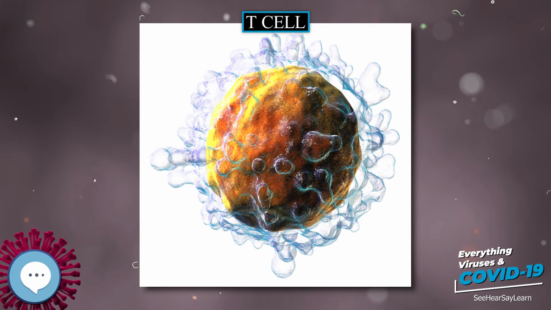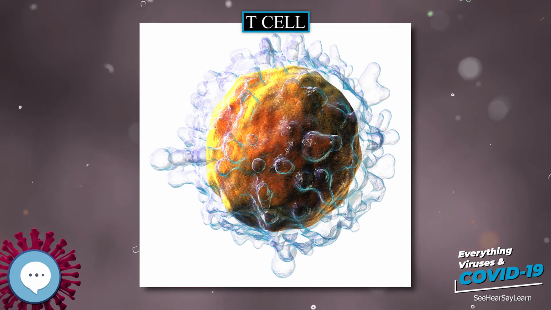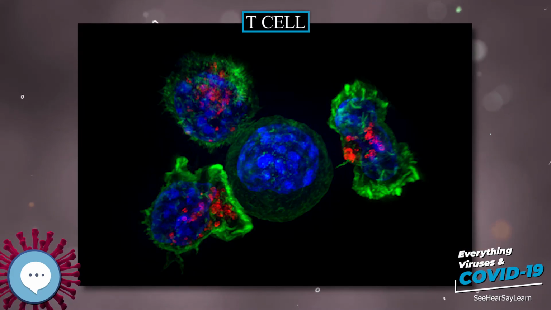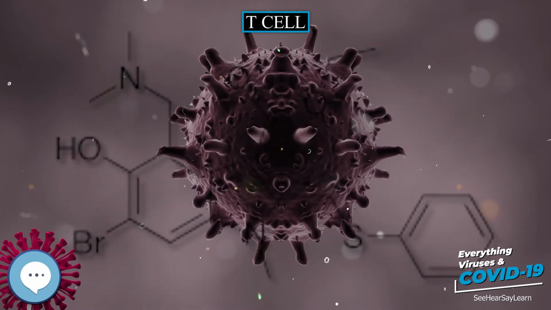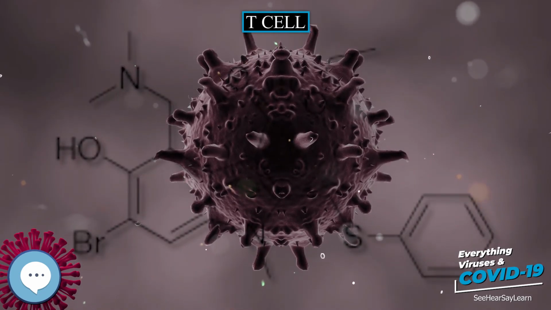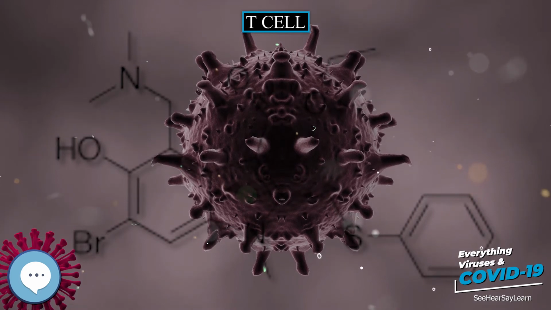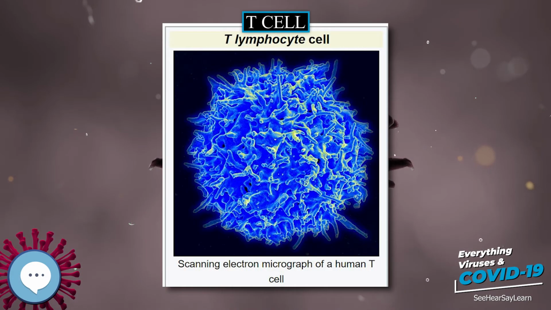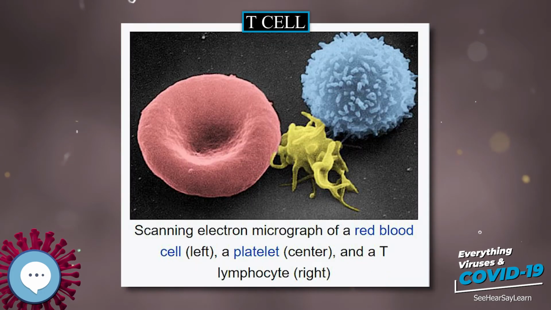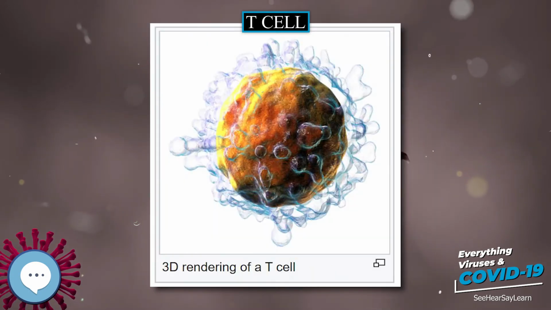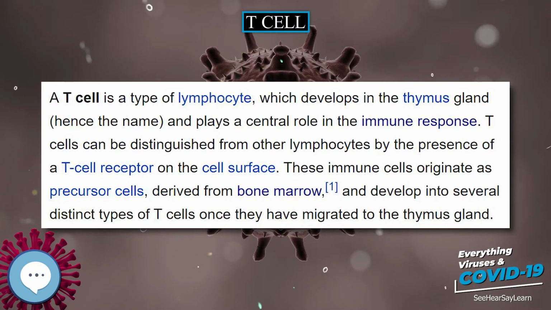Thymocytes that survive positive selection migrate towards the boundary of the cortex and medulla in the thymus. While in the medulla, they are again presented with a self-antigen presented on the MHC complex of medullary thymic epithelial cells, MTECs. MTECs must be AIRE plus to properly express self-antigens from all tissues of the body on their MHC class I peptides. Some MTECs are phagocytosed by thymic dendritic cells. This allows for presentation of self-antigens on MHC class II molecules.